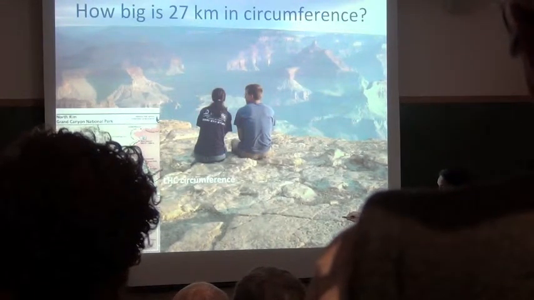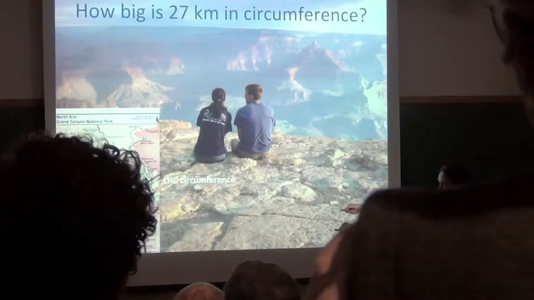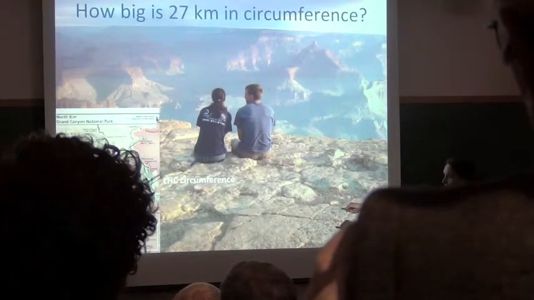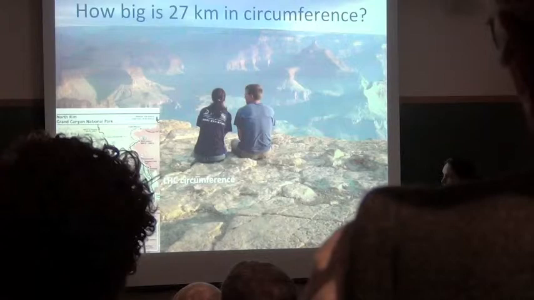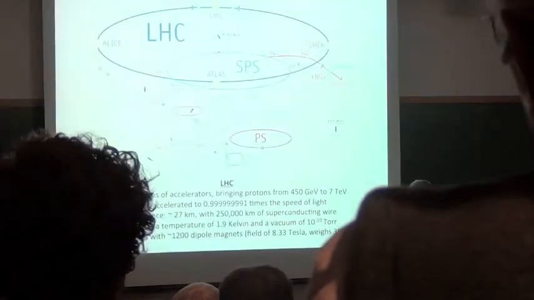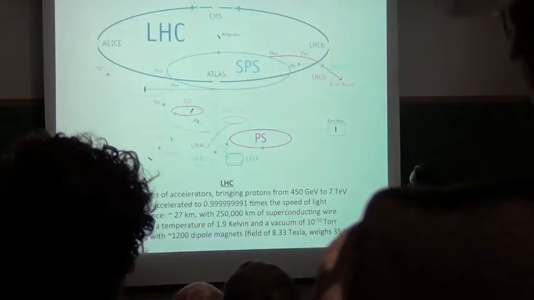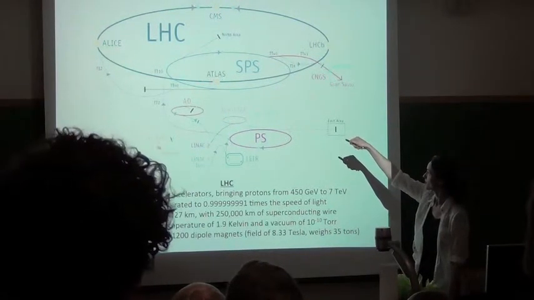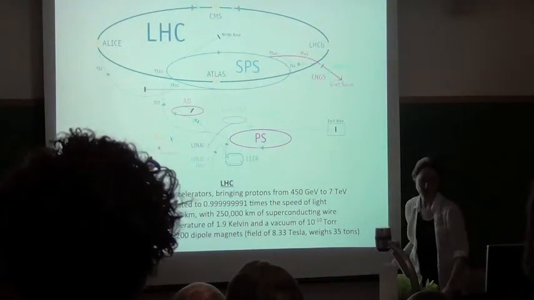All right, the LHC, this is a map of the Grand Canyon. It's the scale of the Grand Canyon. That's how big 18 miles around is for people who've been there. Okay, there it is drawn on there. Okay, I mentioned these four points, I think I mentioned, where the beams actually collide. And the ATLAS experiment is at one of them.